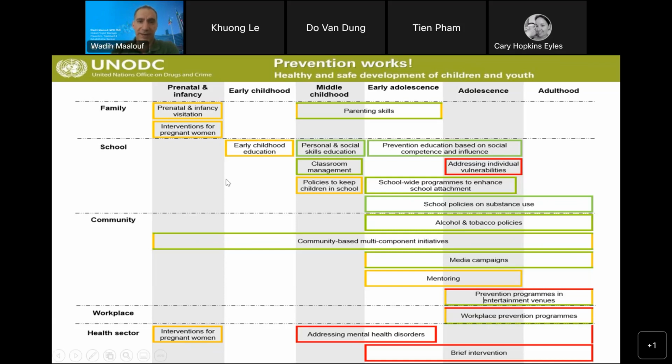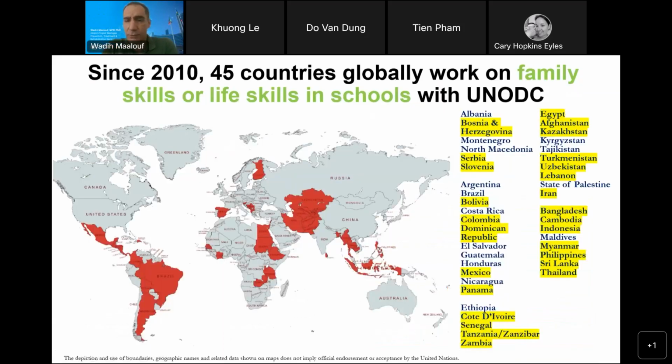So there is a large spectrum of interventions, but for the sake of time I will not be able to go into their entire details. I'll just give you the general introduction. But just to give you an idea that science, while it comes most of the time from high-income countries, where the culture of research is more elaborate, that translation of research, as well as reflection on its effectiveness, within our programmatic approach, I coordinate a global program on prevention, now operating in above 45 countries. And you see the diversity of culture, races, whatever ethnicities you want to see, that science is universal. Because a certain child at a certain age of development, regardless of who or where they are, requires a certain support as a person in terms of their character and support for the structures that are taking care of him or her.